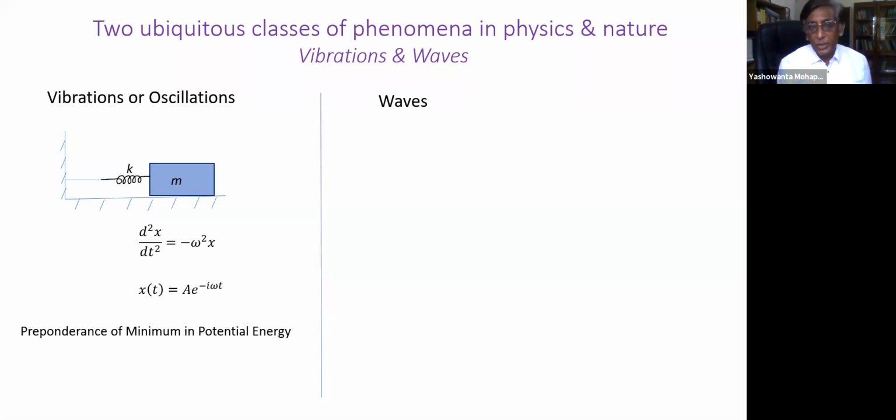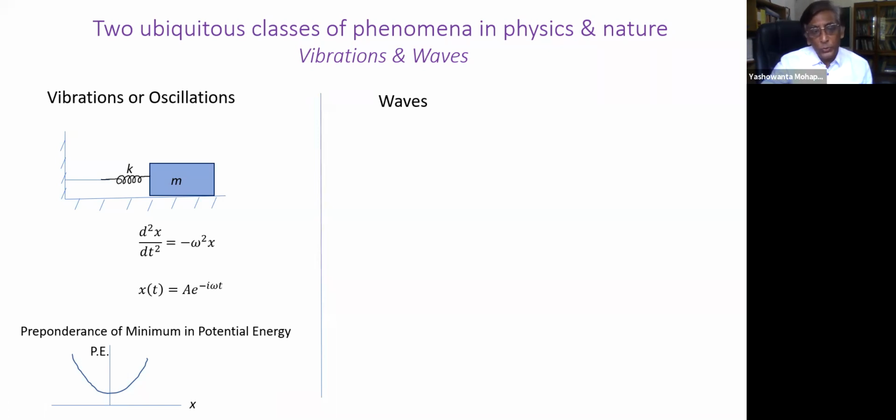Why is that? Because most things are at stable equilibrium, and any motion around the stable equilibrium, which is the minimum of the potential energy, gives rise to oscillation because it tries to restore its motion. If you have an energy minimum, this minimum can always be approximated as half kx squared type. So if there is motion around that, it gives rise to simple harmonic motion, and that is why everywhere in nature you will see vibrations and oscillations, a very common phenomenon.